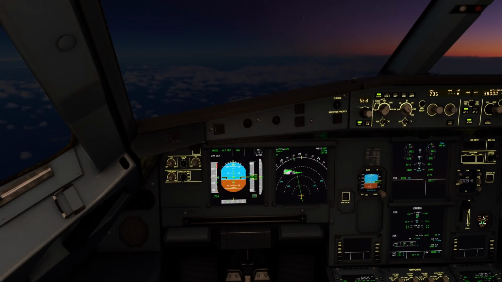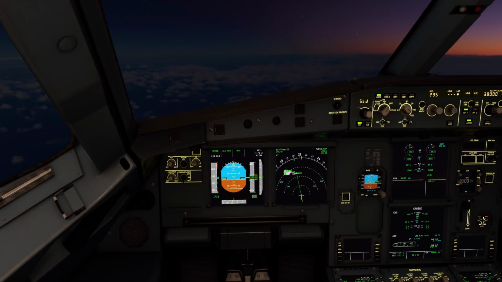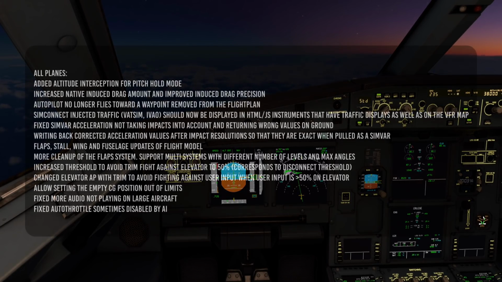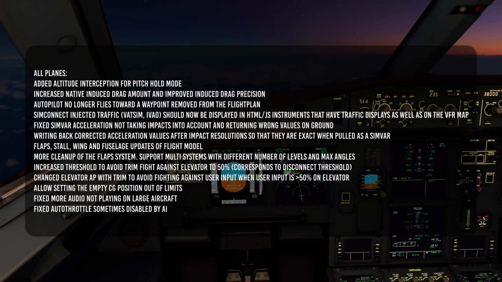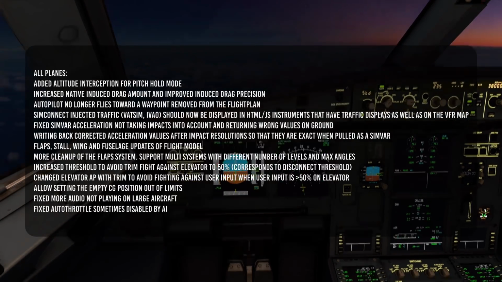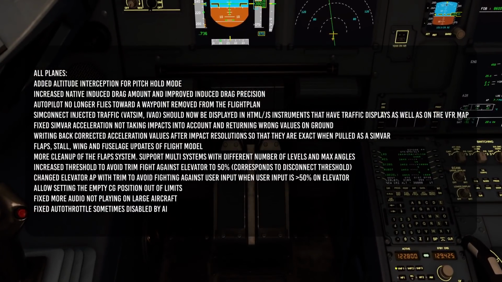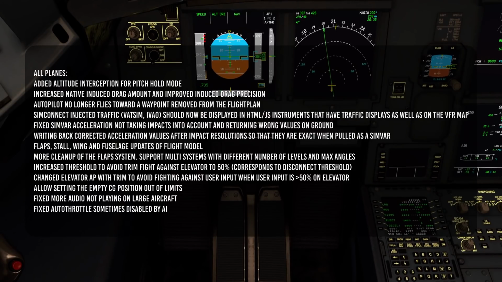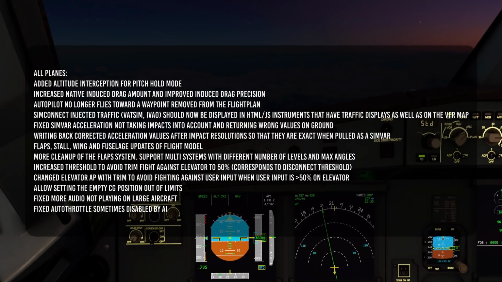Plenty of it. The King Air, the TBM and the 208 Caravan have seen massive improvements, especially concerning torque and prop control. Both of these have seen massive improvements to make them more realistic. I've got to be honest, I don't fly turboprop aircraft all too often, but trust me, these have had massive flight model updates. You should feel the aircraft feel a lot more stable.